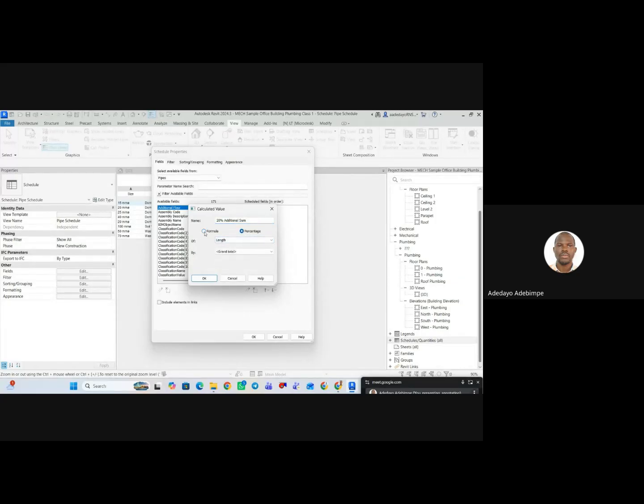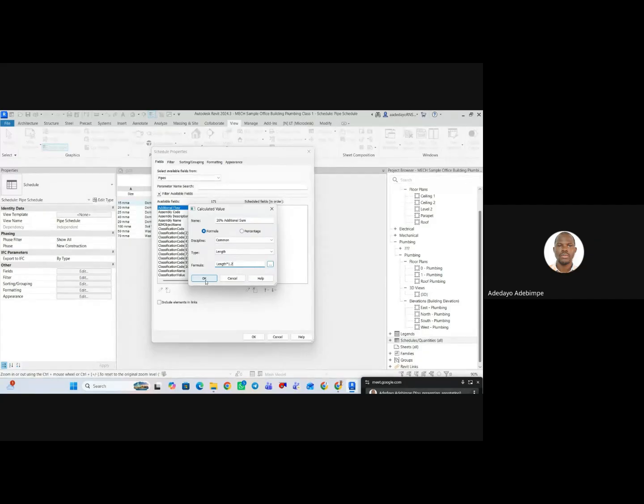I don't want it to be a percentage. I want it to be a formula. I'll pick common. I'll pick length. Then I want the formula to reference the length of pipe, then multiplied by 1.2. Let's say I'm doing 20% additional sum.